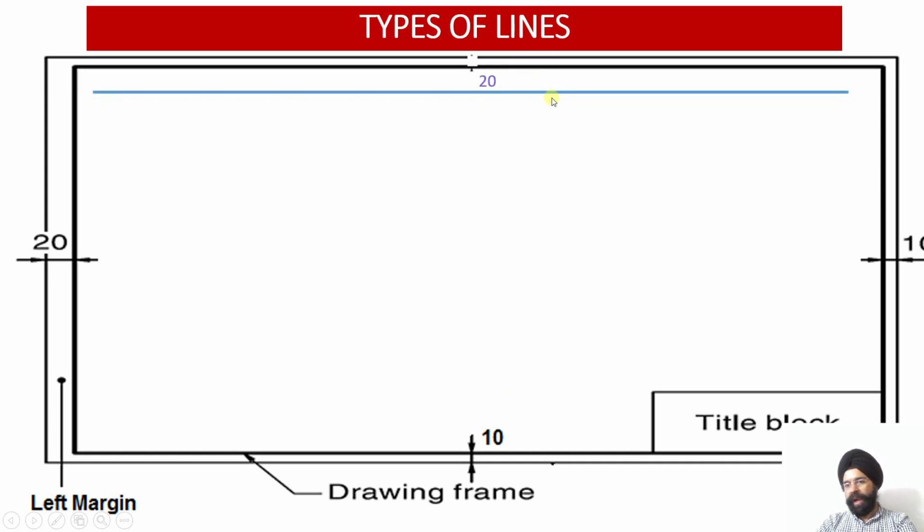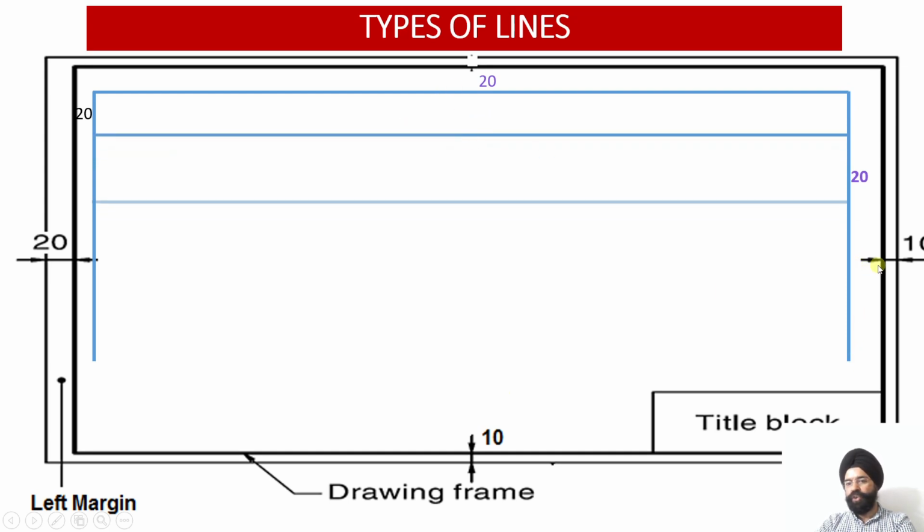Please check. I have left 20 mm space from the top, drawn a horizontal line with the drafter, and left 20 mm from this side and 20 mm from this side. Then vertically, because 6 rows are to be drawn, I have drawn a 120 mm vertical length. But once we draw it onto the drawing sheet, for 11 rows we have to draw 220 mm depth. Here, because I am going to draw 6 rows, one is the title row and 5 are the different types of line, I have drawn only 120 mm depth.